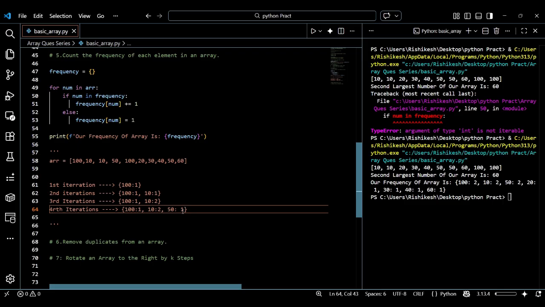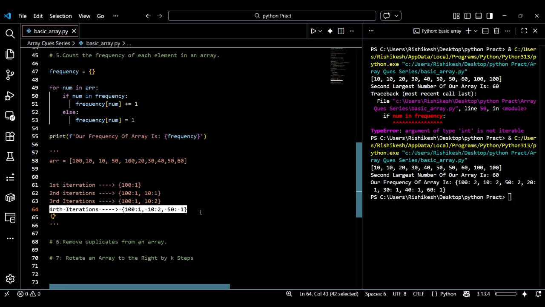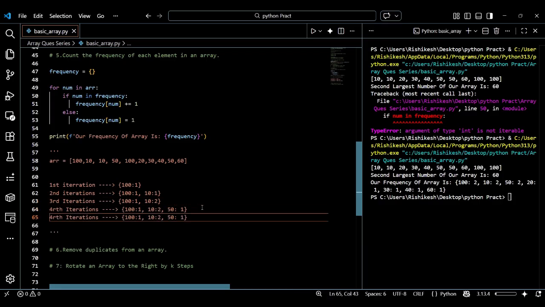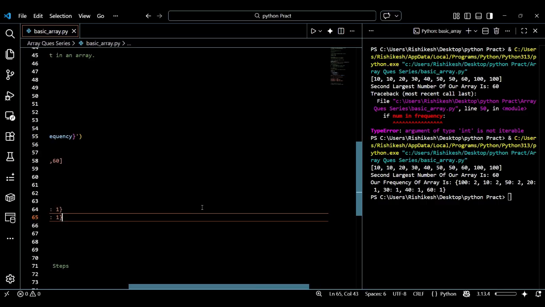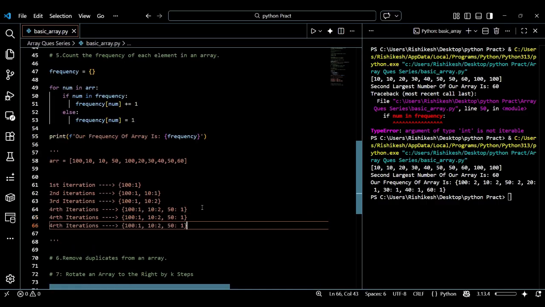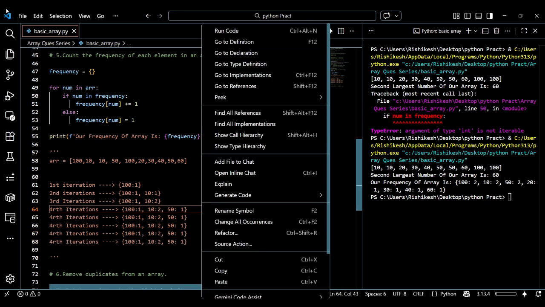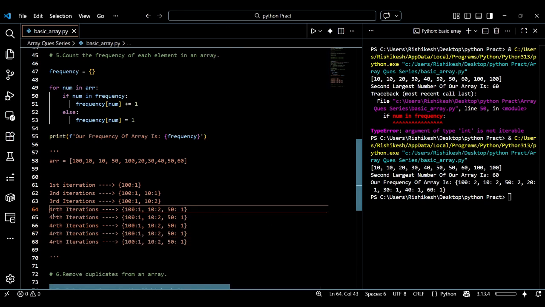Now in the fifth iteration, 100 10 10 40, and the 50 with the fifth iteration goes to the 100, and 100 is already in our frequency, so that increases by 1, and the rest of the part will be the same.